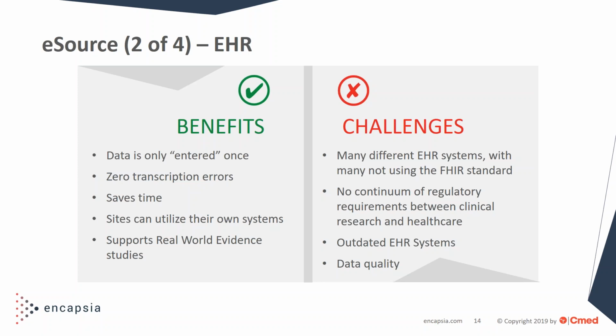And that comes on to the data quality, where a lot of EHR systems would allow data to be collected in free text or unstructured text. So imagine going to a GP surgery and reporting an event that happened to you. That is often transcribed or written down into the EHR system in free text. But in clinical trials, that will be required to be entered into very specific fields. So integrating between this free text or unstructured text and a structured EDC platform is going to be a challenge. Now, there are tools out there. There is things such as natural language processing that can help, but it is going to be a difficult challenge.